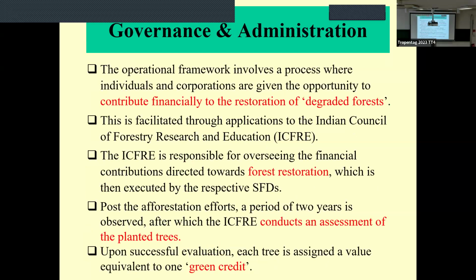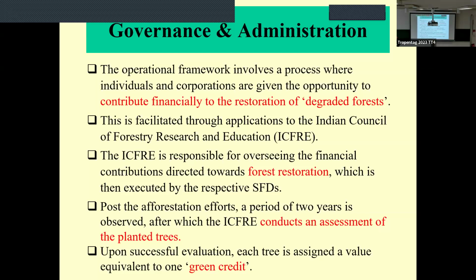There are already set guidelines for the governance and administration of this green carbon credit program. It will be facilitated by an administrator or nodal agency. And the Indian Council of Forest Research and Education, Dehradun, has been nominated by the Government of India as the administrator or the nodal agency to facilitate this application. And ICFRE will be responsible to oversee the financial contribution, which is directed for the forest restoration. And this will then be extended to the concerned state forest department. This plantation will be completed within 2 years, and after that, the ICFRE will conduct an assessment of the planted trees in that particular land parcel.